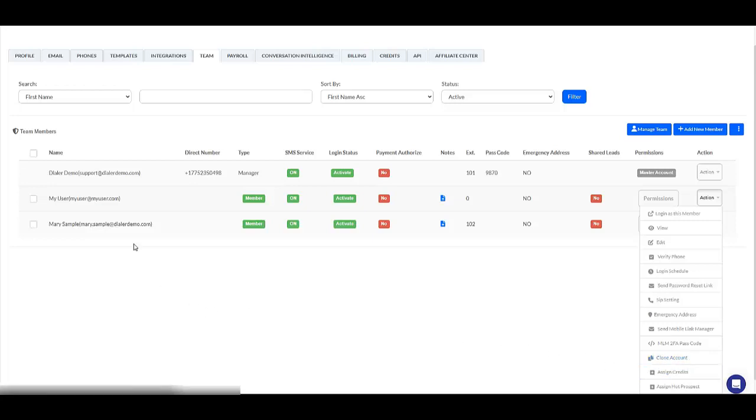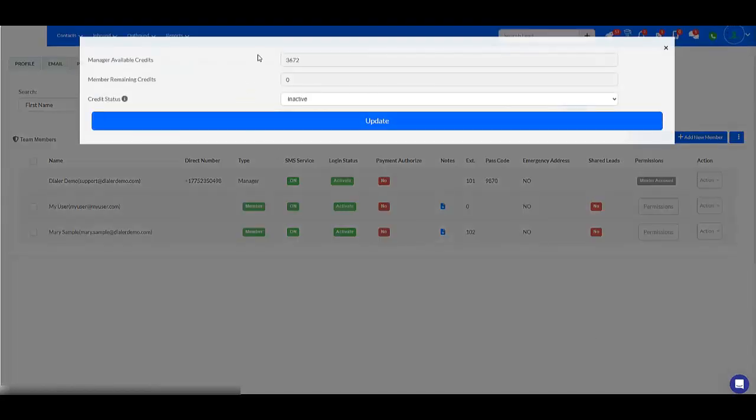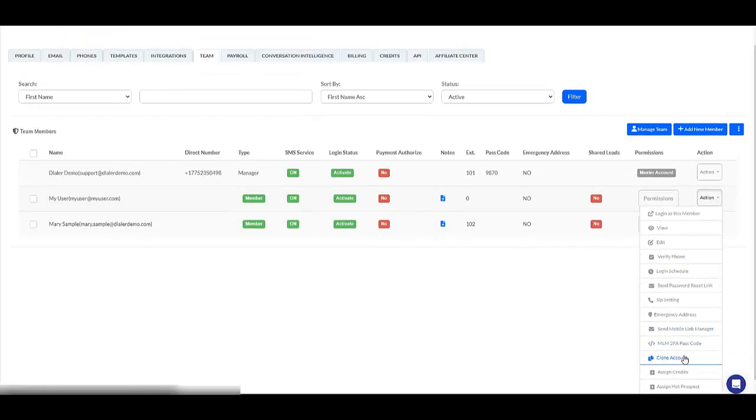Cloning account would allow you to, when you create a new member, create another member that is a duplicate of that member with all of the same settings. And then assigning credits gives you the ability, if you're using credits inside of the system for making calls and sending texts and you don't want a user to go over a certain number of credits, you can assign a certain number of credits for that user.